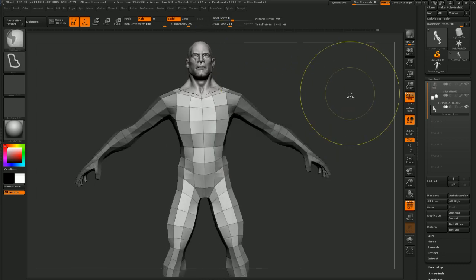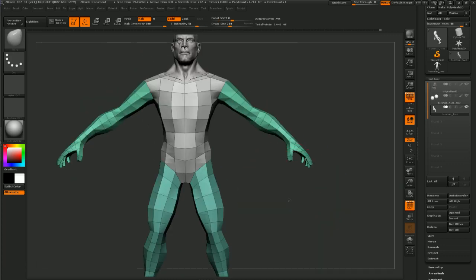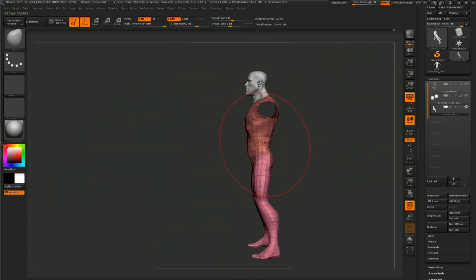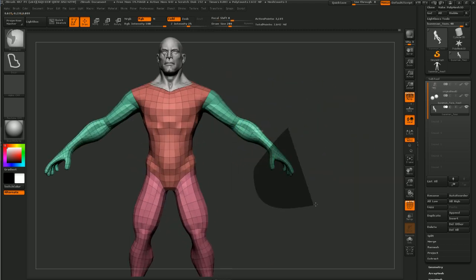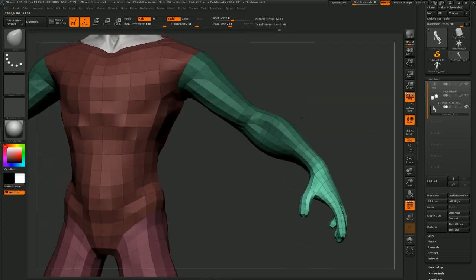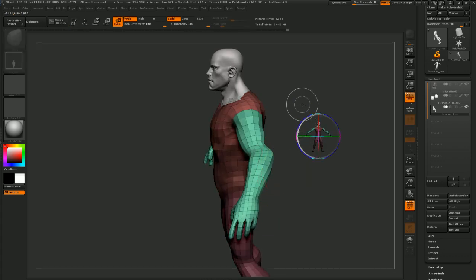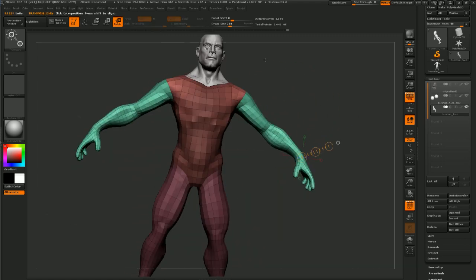I'm going to quickly assign some polygroups so that you can hide and show parts of the mesh. Oops. Doing a little too many keystrokes at once there.